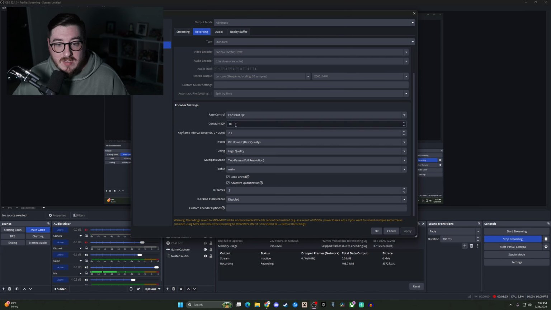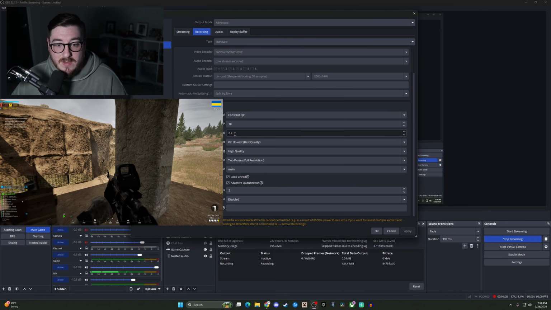Now, the next thing is going to be a detail number. The lower the number, the higher the detail. I found that anything above 20 is not really any different than using a lower bit rate and a different rate control. I find anything below 17 way too big of a file size. Now, I will warn you, the file sizes will be large even at an 18 quality level, but the quality that you get from these gaming videos, oh man, it is nothing like any of the other rate control types. I promise you, you will not be disappointed.